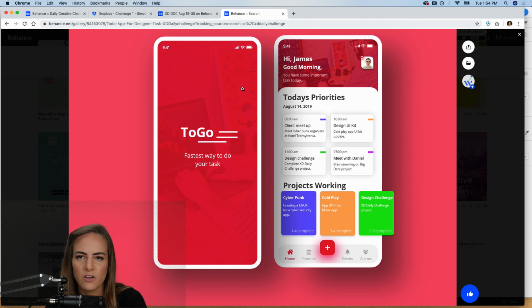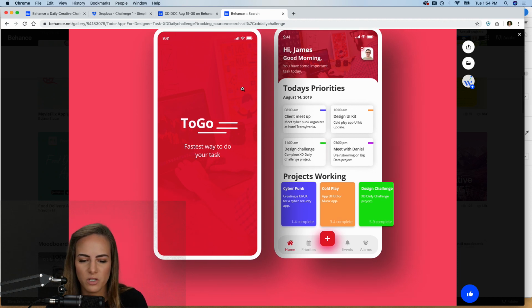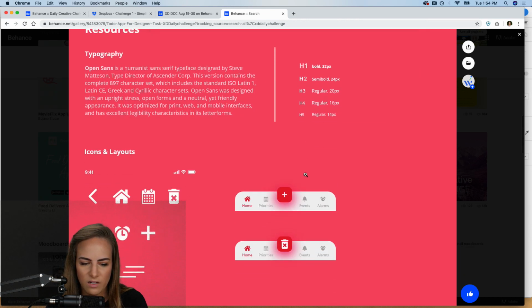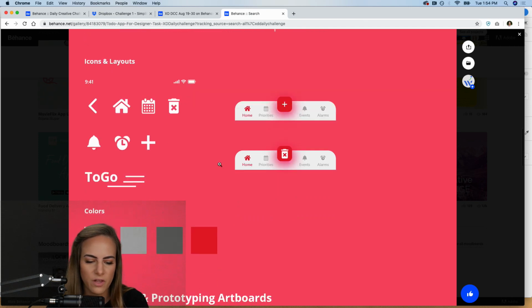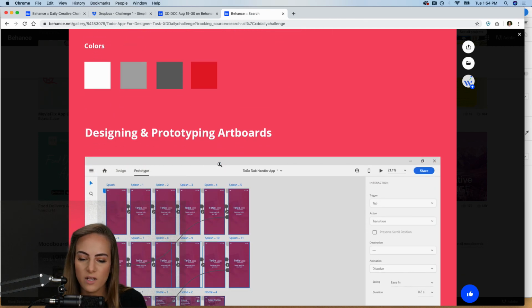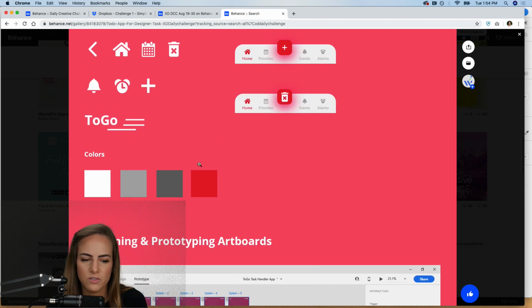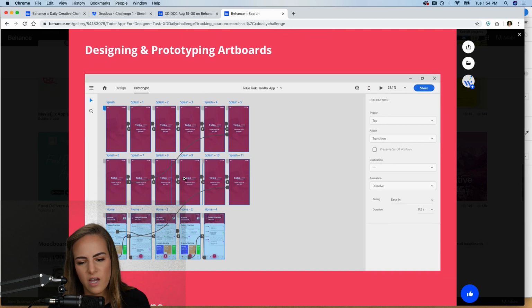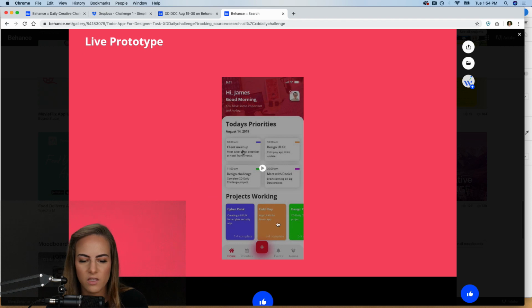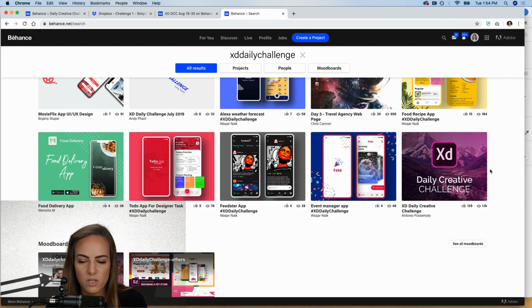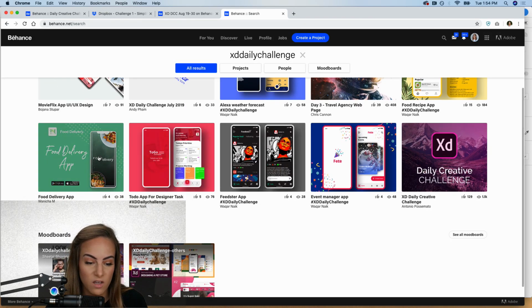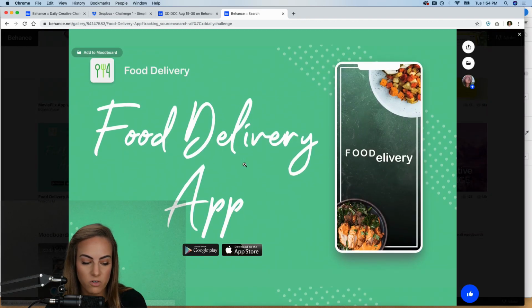Normally the red is kind of alarming, but I think it works really well here. And you just showed all of your process, not just the final result. So showing the colors, designing and prototyping, and then the actual prototype. So really well-rounded one.